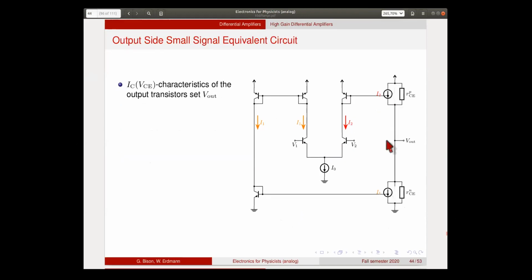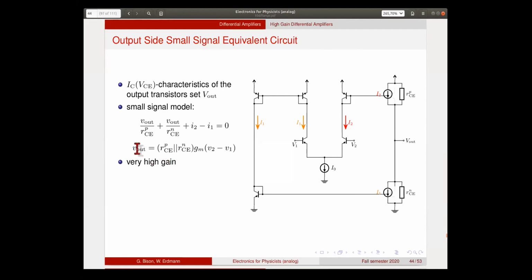Now the gain of this output is given by the Early effect basically in this transistor. If you think of this small signal model here, you have the current sources here with these parallel resistors. When you're at the working point, these are exactly balanced, so they both have the same current. This one sends a current down and this one absorbs the same current. But if you now change the current balancing here, the output node will go up and down as a function of these collector resistances.